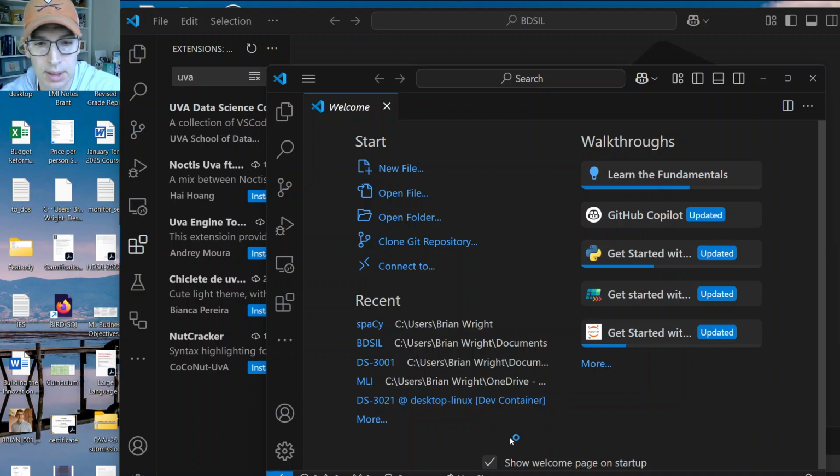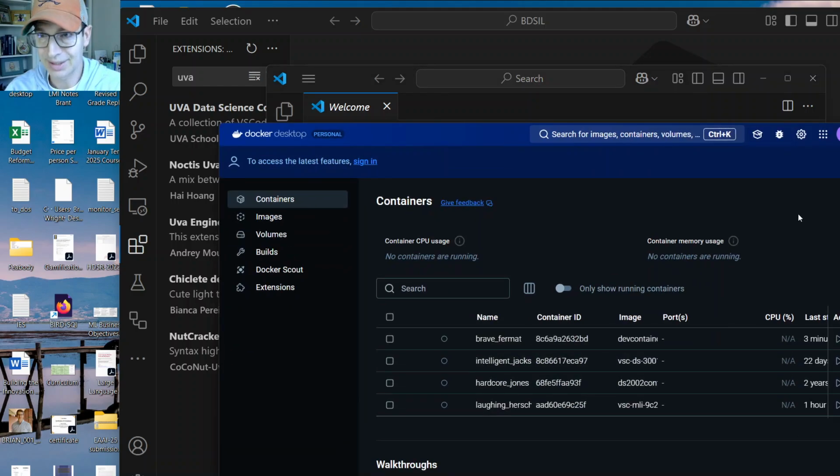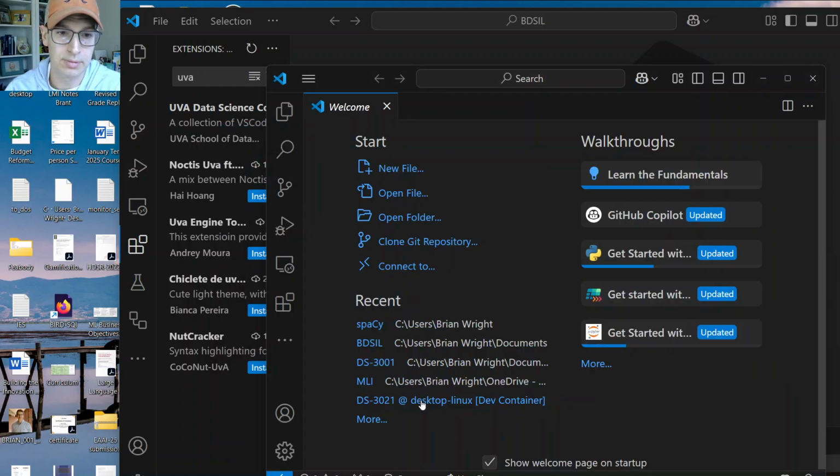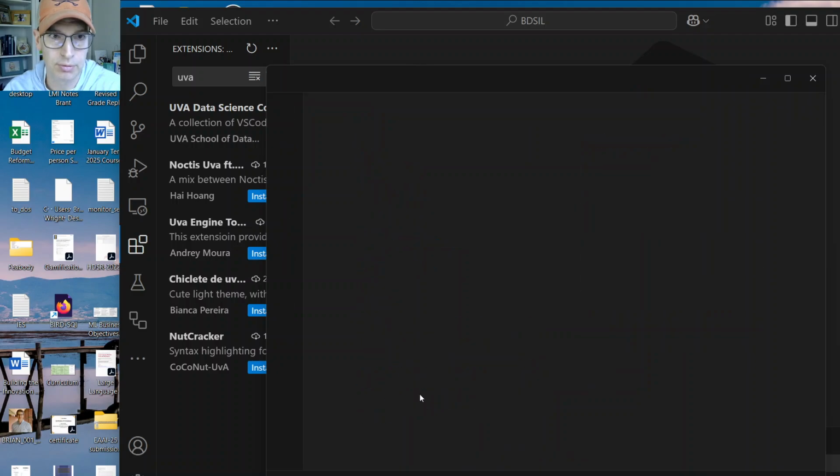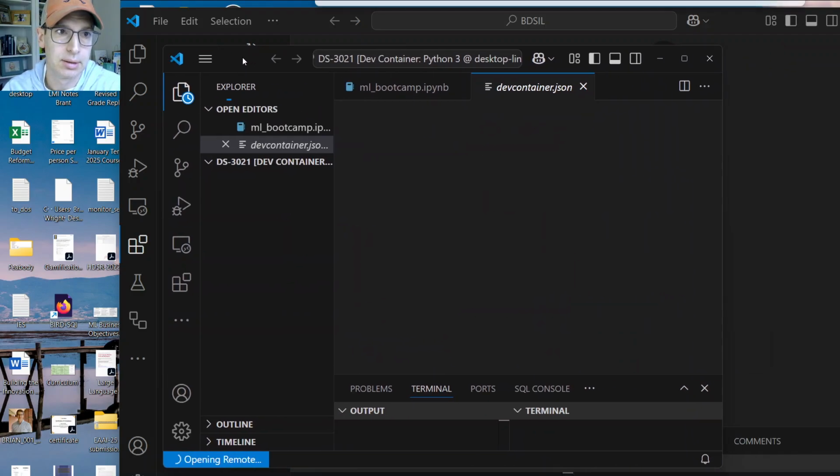So what I've done is I've developed a Dockerfile and a dev container file, a YAML file, in this repo already. So when you clone it, assuming that you went through the steps that you did before where you had the package extensions from UVA Data Science to include the dev container extension and Docker Desktop running, as soon as you open this environment, it will automatically create a virtual environment for you and a Docker container.